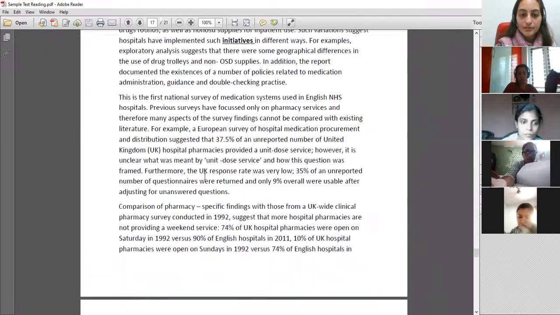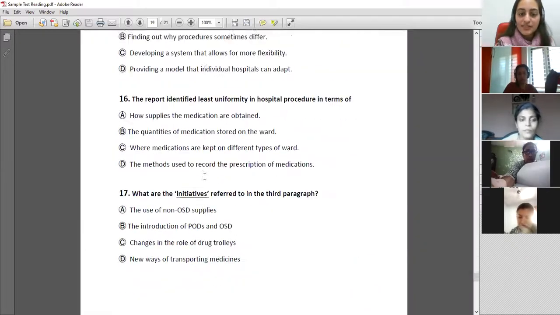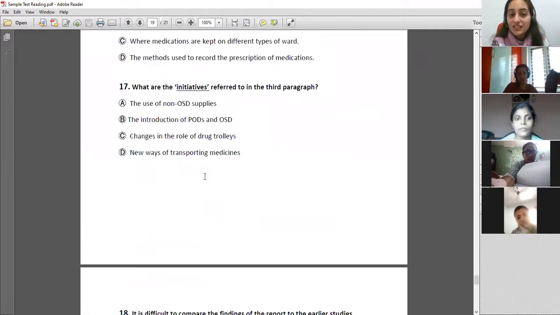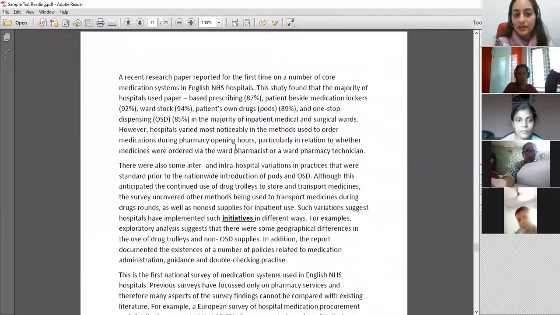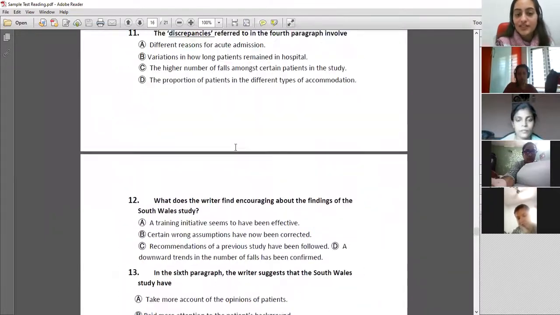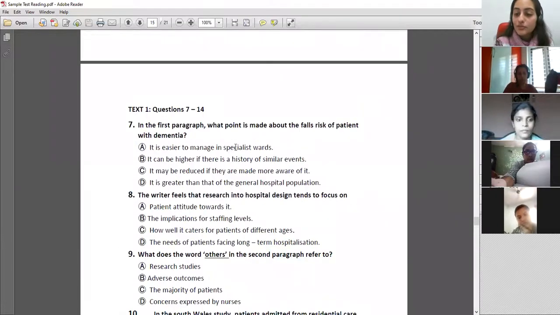So 8 questions for each passage. This is basically the format. 16 questions are there in part C, 6 questions are there in part B, and 20 questions are there in part A. So the total number of questions is 42. In order to score a B or a 350, you need to score 30 or above. So 30 should be your limit, that I have to get 30 questions right at least.